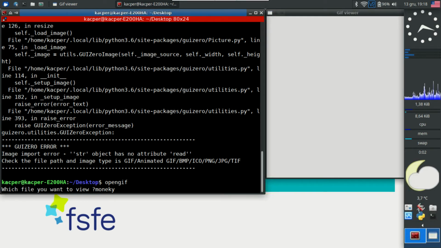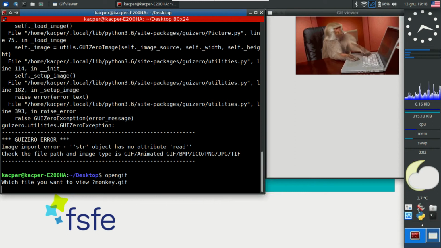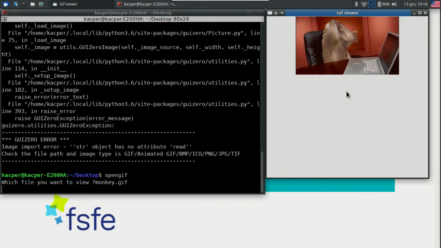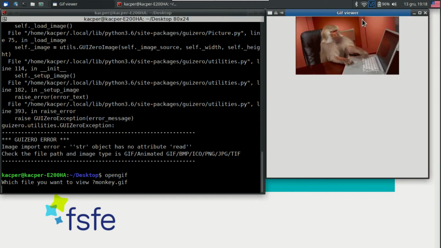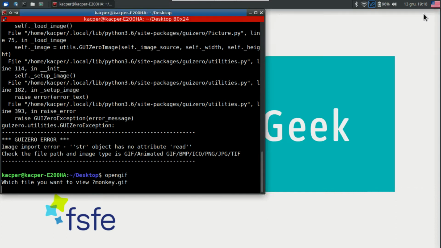Monkey. Of course, I hope we'll be able to improve it. Monkey.gif, and it loads it in the directory where we ran the script. So okay, we have added this functionality.